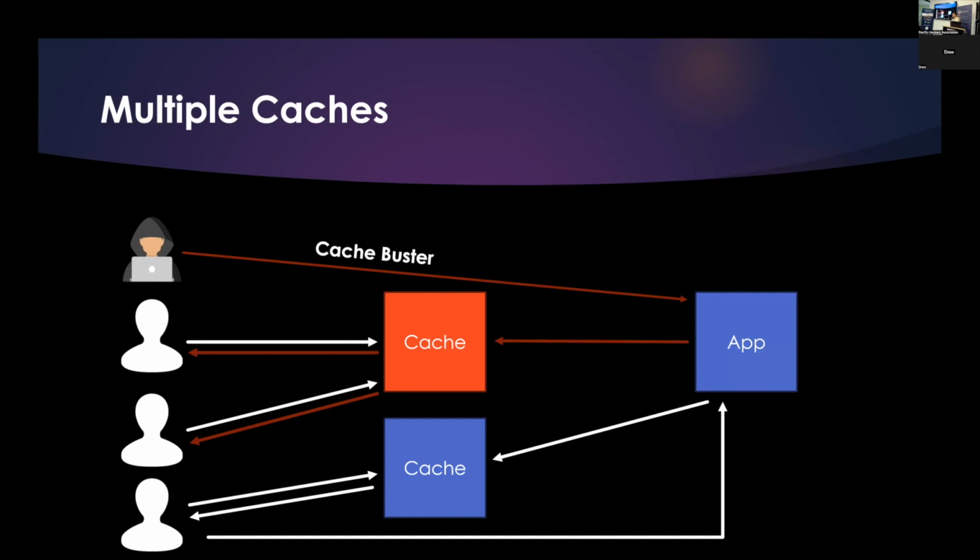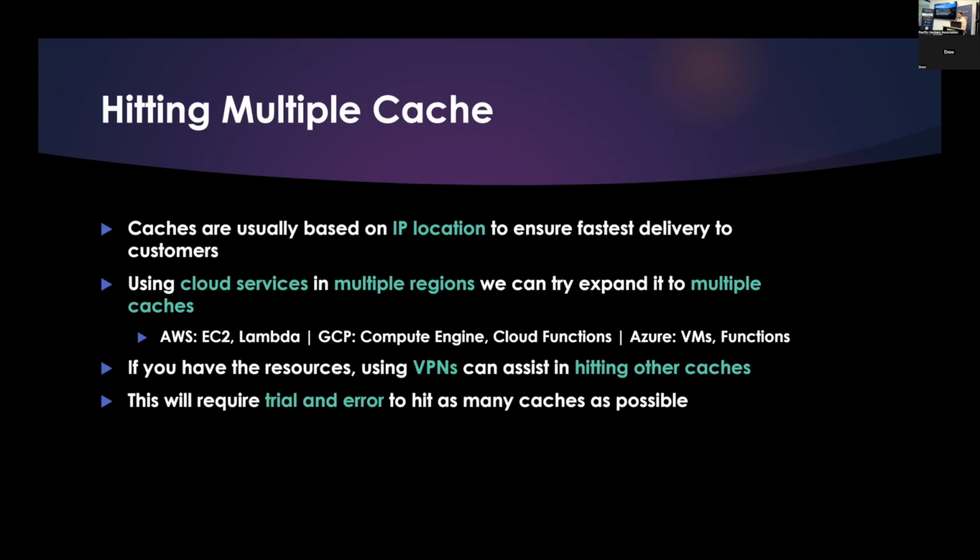Now, if we spin up another EC2 in Southeast, or maybe we want to go on the West Coast, and we send a request to the cache, we can see if it's poisoned or not. That will give us a general idea of where these caches are, where these cache ranges are actually set. So that's where the trial and error is going to come in. You're going to have to spin up different resources in different locations to identify how many caches may exist.